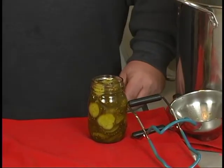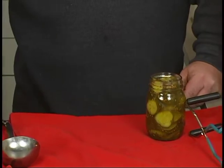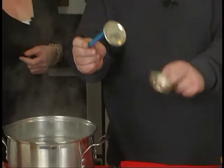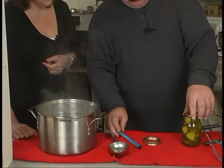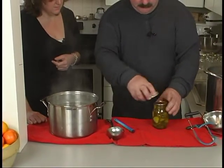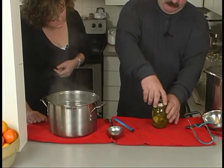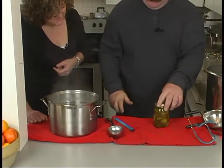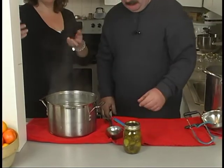What we're going to do is we're going to take a magnet. We're going to lift the lid and the cover. It's a two-piece cover system. All you're going to do, put the rubber on first. A little bit hot. Might want to use an oven mitt. Screw them on tight. And there we have jar number 1.